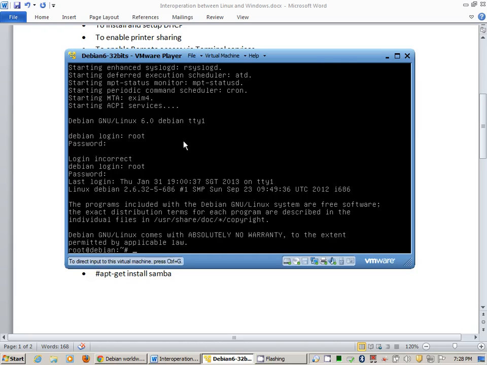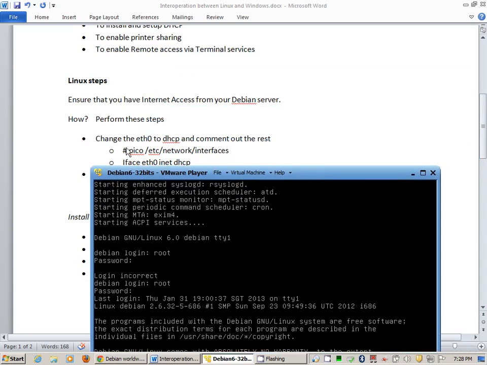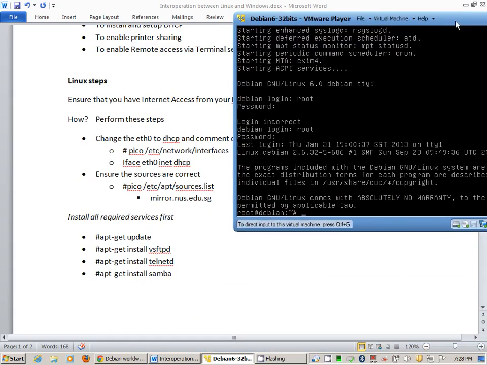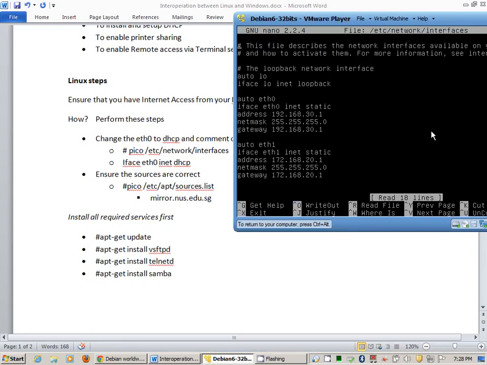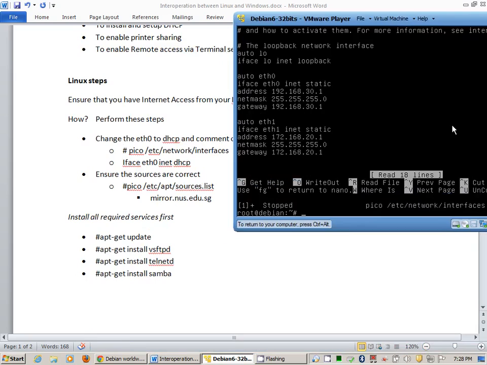So if you forget the command, it's pico /etc/network/interfaces. Okay, you realize I got eth1, eth0. Let me come out from here first.